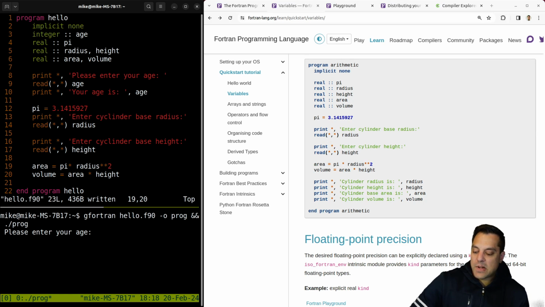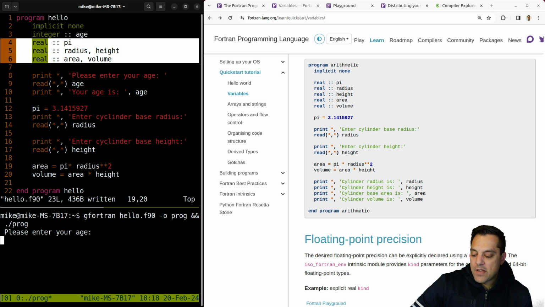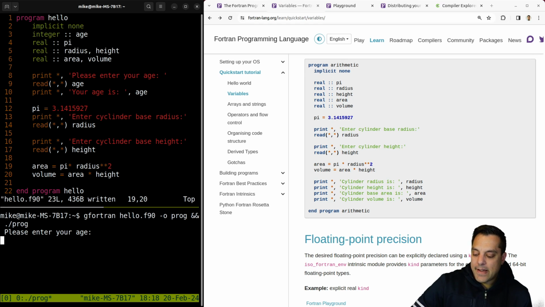Okay, that does work. I bet there is some proposal at some point, but that's kind of nice here. You have all your reals. Again, little quality of life things. I just like it because when I read the code later, I know exactly what the type is here. Now, I wonder if Fortran would have trouble with something like auto. Like, I wonder if there's type inference in Fortran. Maybe somebody can comment below about that.